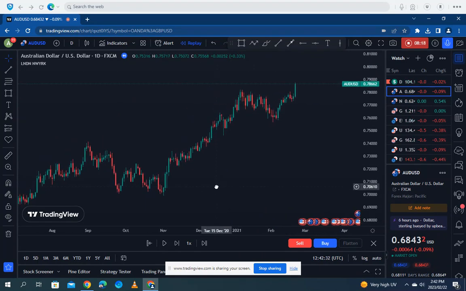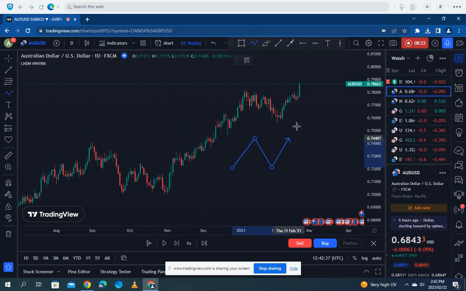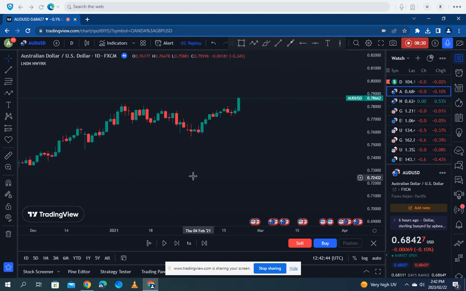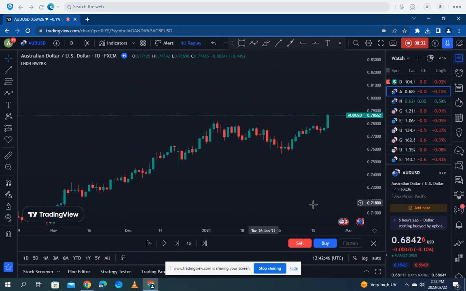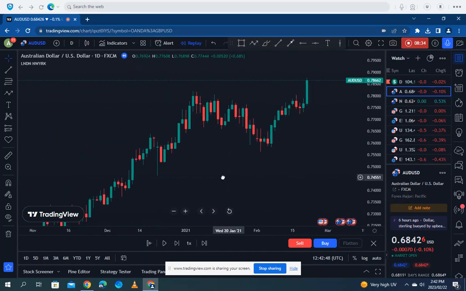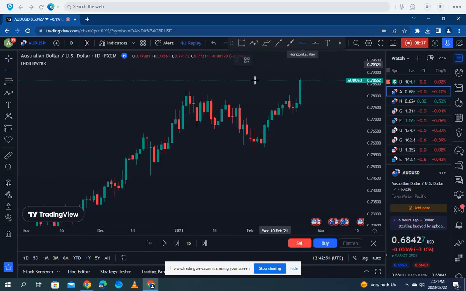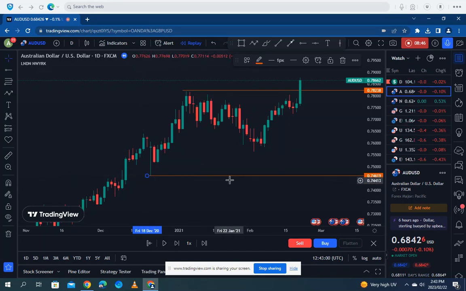All right, so we are not trend traders. We are not doing trend trading. We're not waiting for the market to break and retest and all of those things, right? What we are is key level traders, and as key level traders, we don't care about the trend. What we need to do when we get into the market is to mark our highest high, because that is our key level, and our lowest low. So this is what we do when we get into the market. We mark our lowest low and our highest high.